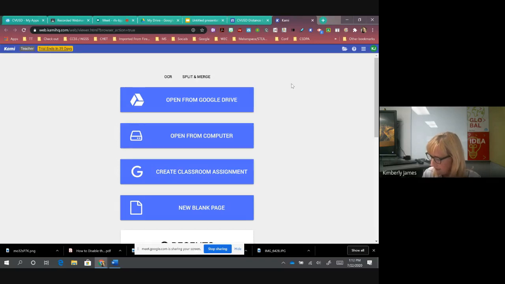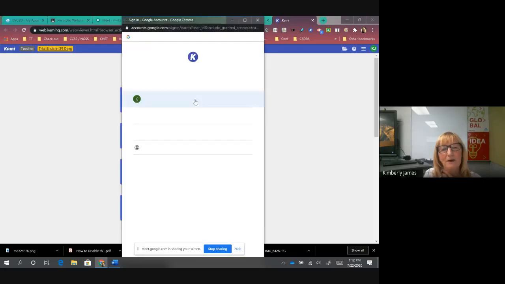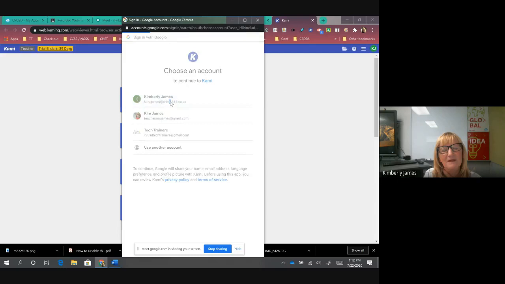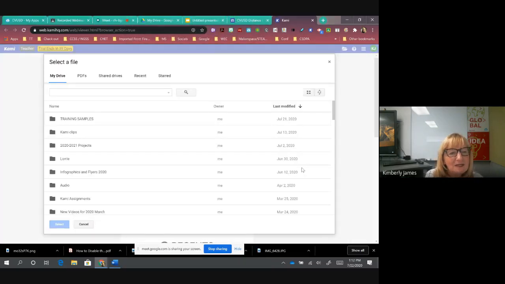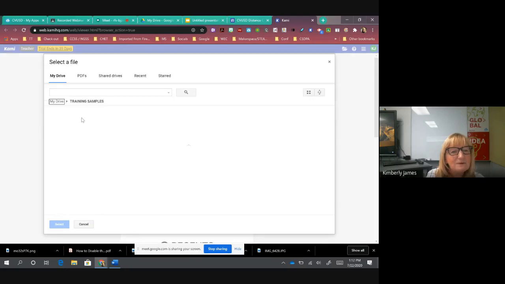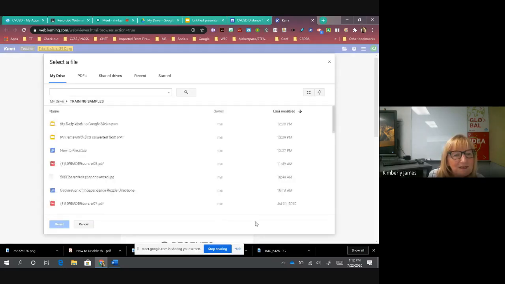Moving on, I'm going to do a quick sample using an actual document from my Google Drive right here before actually making an assignment. I'm just going to open up something so I can show you the toolbar, because the toolbar is pretty robust. We'll talk about logging in and stuff later. Let me see, I'm going to go into training samples and see if I can pull up just a quick document here. I'll choose this one.